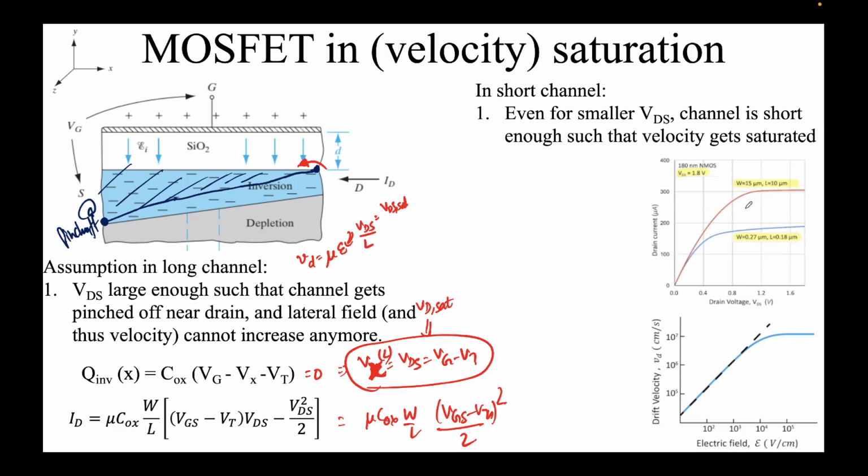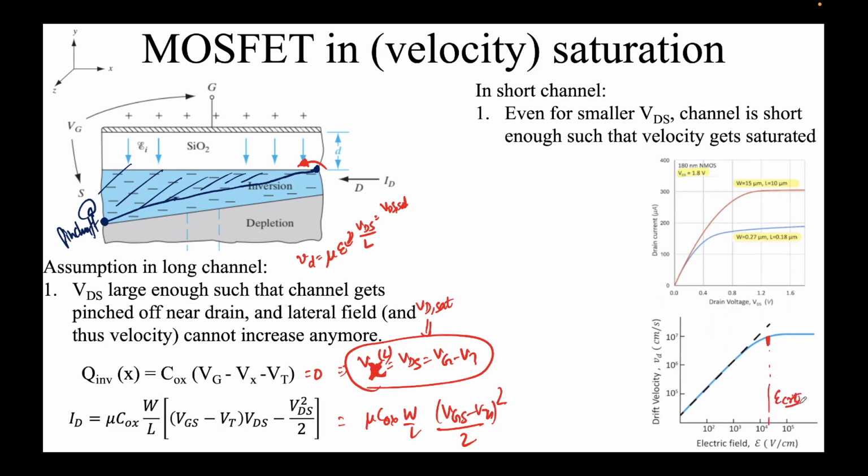So this is from your lecture slides again. Just look at the bottom curve. This is your drift velocity versus the applied electric field. You can see a saturation over here, right? So let's just try to find out. This junction is called the critical electric field. This is something called E critical.